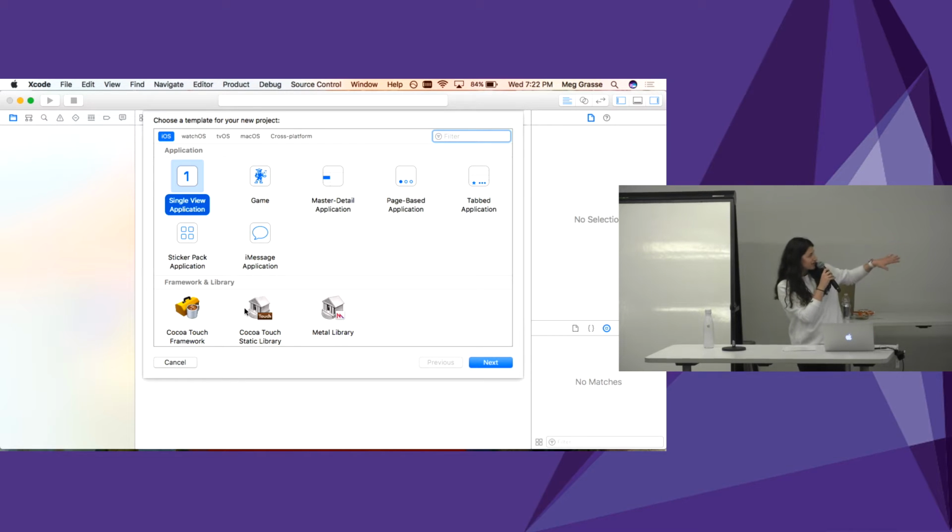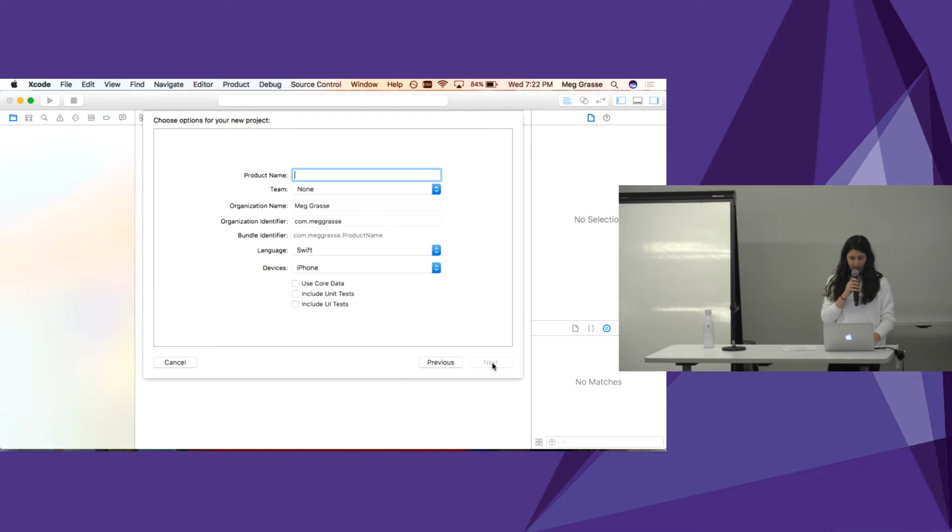And then the IDE will open, and we're gonna be prompted with what kind of application we wanna make. There are some extraneous options right now. So for our sake, we're gonna go ahead and click on single view application. That's the simplest application we can make. So we're gonna hit next there, and then we are going to be prompted with what we're gonna want to call our product.